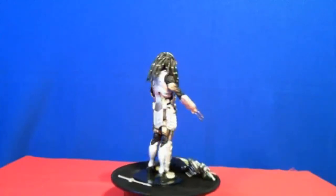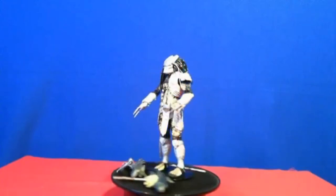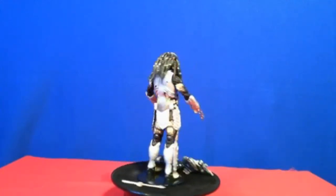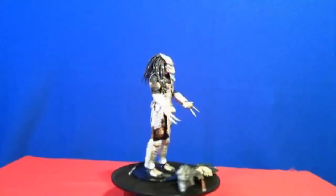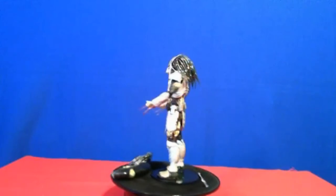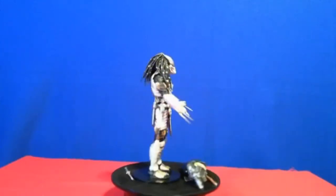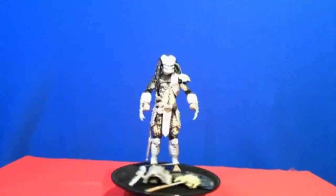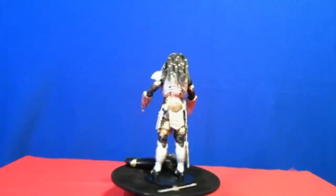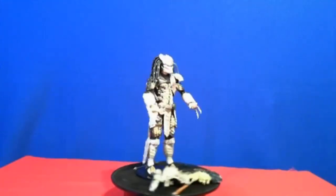It also comes with a plasma caster cannon. It does have one of those, and it does have two wrist blades. It's one of the Predators that I've seen that actually has two wrist blades. Most of them only have one wrist blade, but on the other hand, they have that communicator, or whatever you want to call that thing. But this guy doesn't have that communicator, maybe because he's a trainer or something like that.